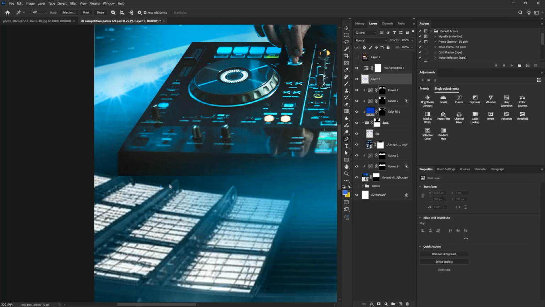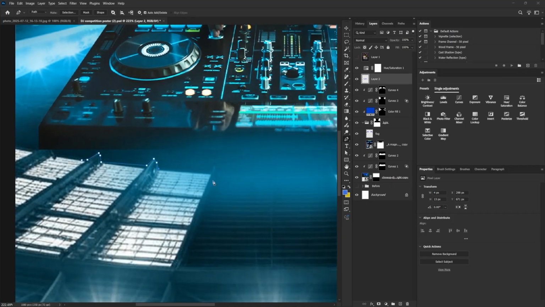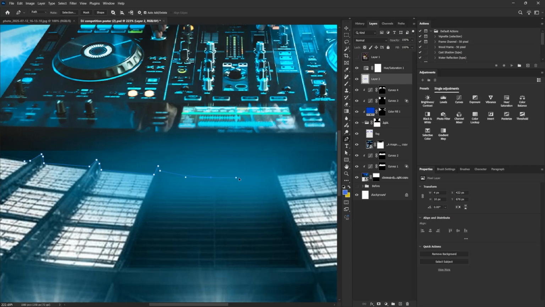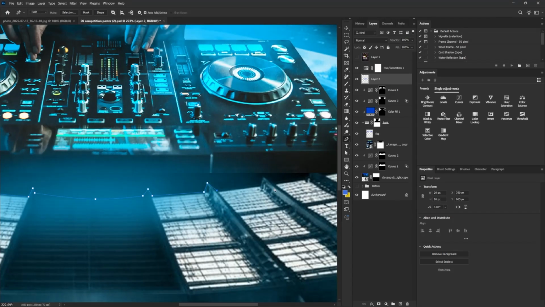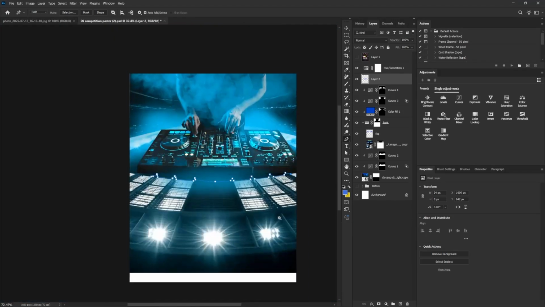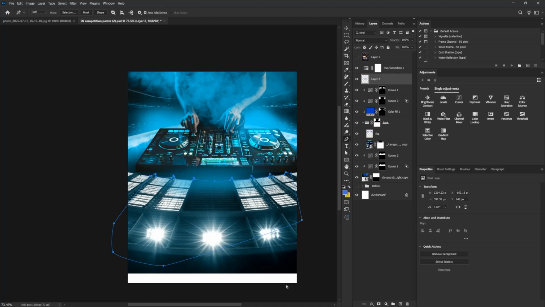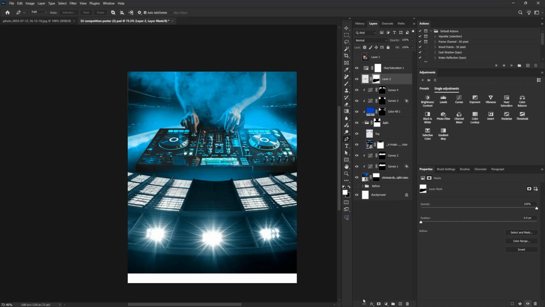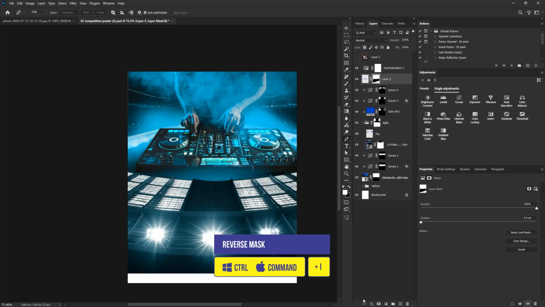Then I'm going to draw my path like that. All right. I'll close that and hit Control and Enter to convert the path to a marquee and add a layer mask. Then I'm going to hit Control I to reverse the mask like that.